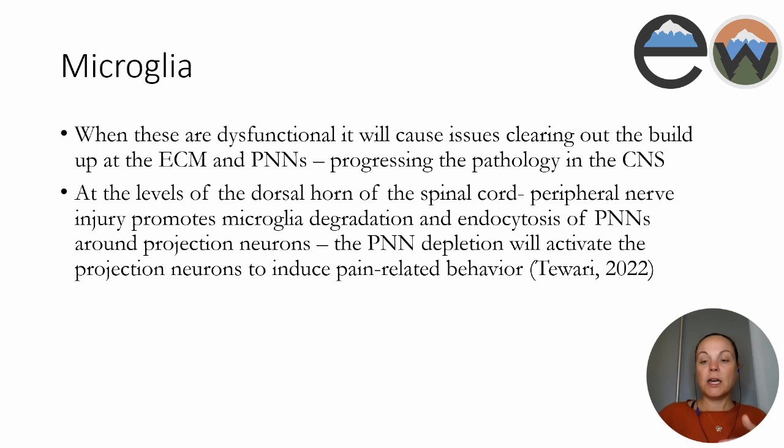So it feeds back into the central nervous system. It irritates the central nervous system because of peripheral input. It gets angry and it tells the central nervous system, I am angry. And then you have this perineural network that's going to activate those projected neurons to induce pain-related behavior. So that's where we get central pain coming from with some individuals: there could be a peripheral cause.